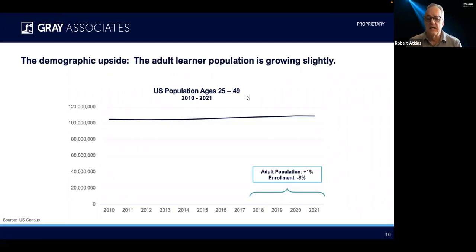In fact, when that book was written, it focused in on that 18 to 24-year-old age group. It excluded adult learners, which is what you might call a small oversight. Adult learners are 40% of the higher education population. So they kind of set that aside. And this portion of the population is growing. Its enrollment is not growing, by the way, but the adult population itself has been growing. And as a percentage of overall higher ed, it was growing up until more recently. This is the population you tend to see in online programs.